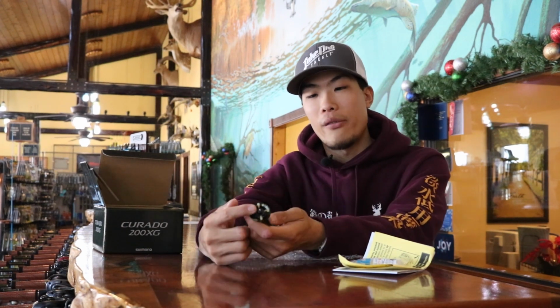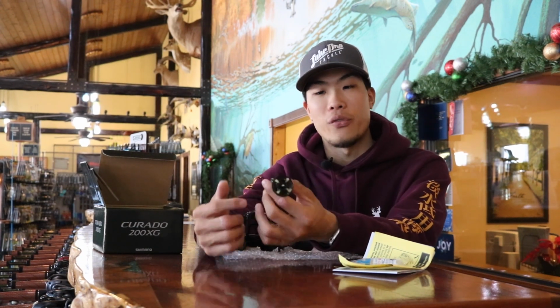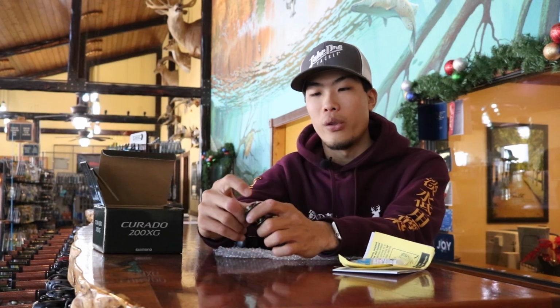You can see here, it's got almost like flower petals on here. When these are pushed outwards, that means that spool, that braking is turned on, and there's 4 of them on the spool. If we want to turn all the braking off, you can flick all those petals upwards so that way they don't move, and you're gonna have a lot freer spool. It's gonna spin a lot faster.